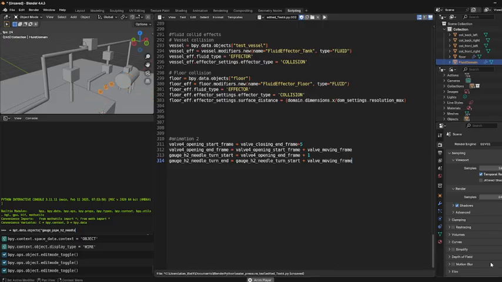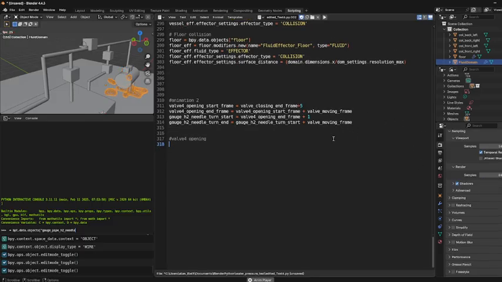And that detects the pressure. Now valve for opening. Valve for opening start frame equals valve closing. Oh wait, I forgot, I got these two mixed up.